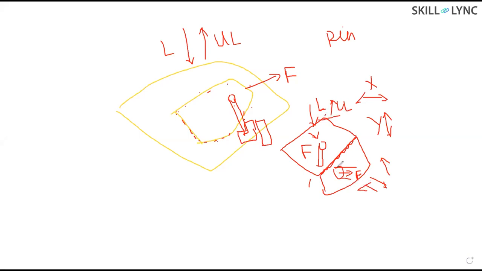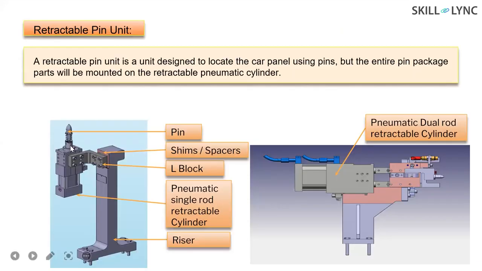So what I want to do is retract any one of my pins. I will be having a fixed pin, and I will be retracting the other pin back. After performing the particular operation, I can take my pin back, and then I can unload the particular component. Okay, so if the loading direction and unloading direction are the same, we can go for a fixed pin unit. If the loading direction is different from the unloading direction, we can go for a retractable pin unit. Clear, guys? So with the retractable pin unit, after performing the particular operation, we can retract the pin back.